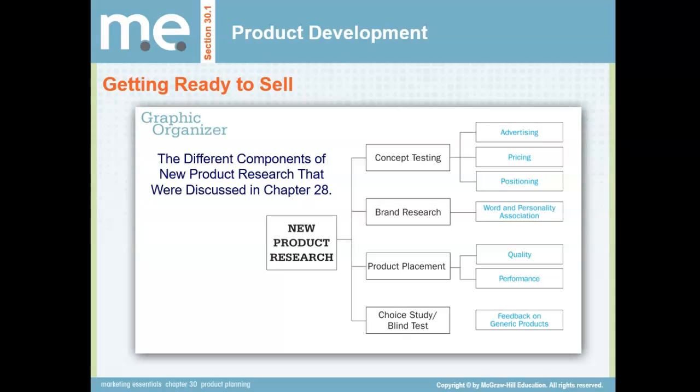And I always use the example of a car and the various car auto industry for positioning. Are we the BMW Mercedes of the industry, or are we the value product where maybe we have a Chevrolet, a Kia, a Hyundai? All of those products can be considered they're positioned more for, hey, you get more bang for your buck, but you may not get the same quality. Our brand and what kind of association do you get from our brand?